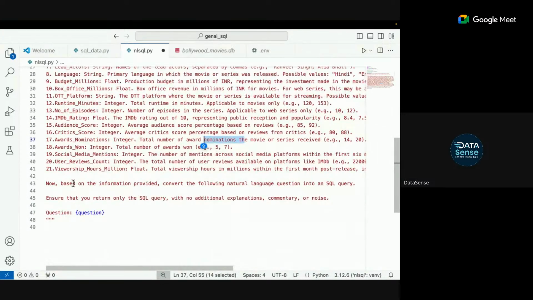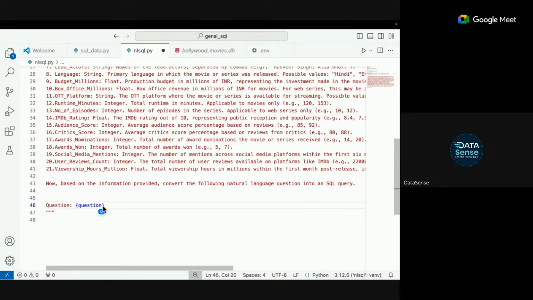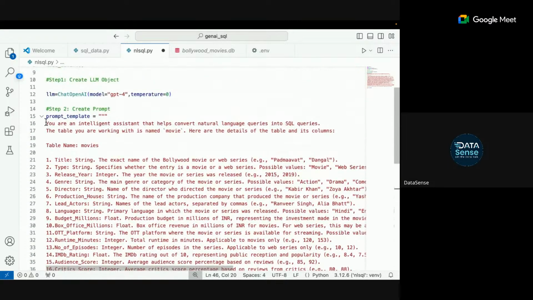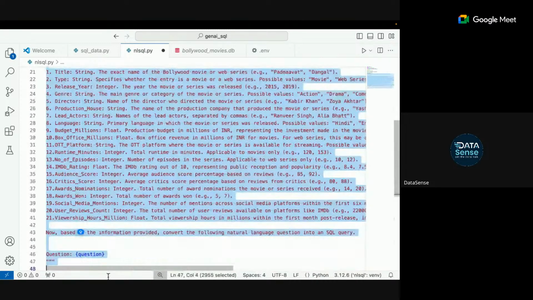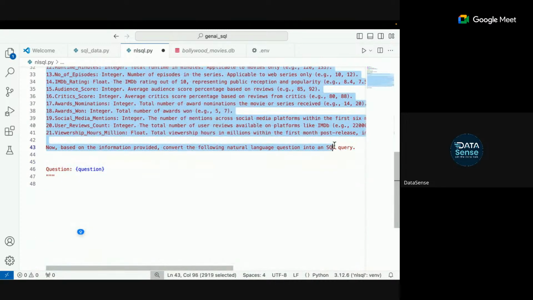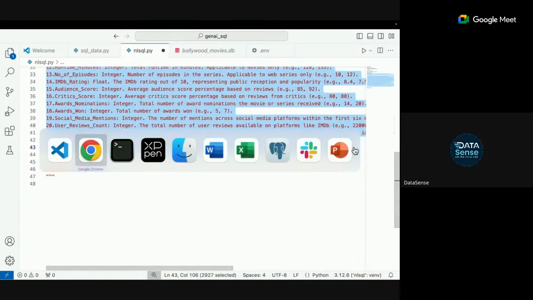After that, based on the information provided, convert the following question into a SQL query. Now let me remove this part as well. I have given a question that the user has given. Whatever question the user inputs will come here, and there will be a system prompt at the top, which is here. This is the system prompt which I just showed you.